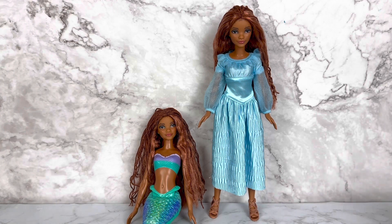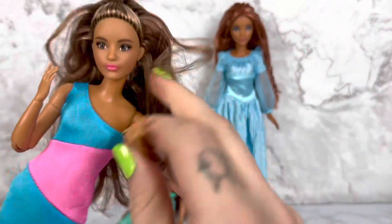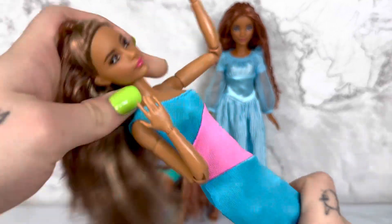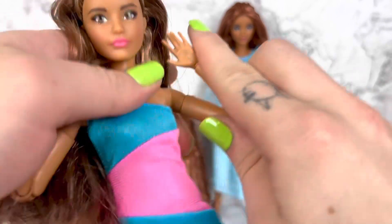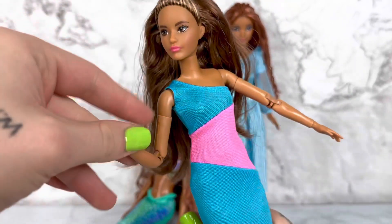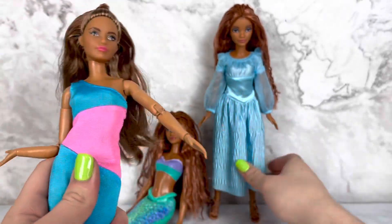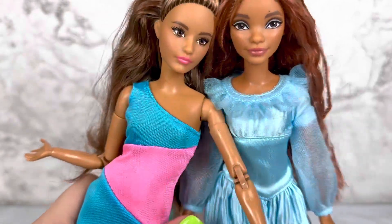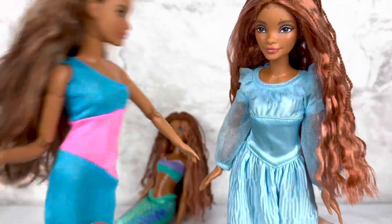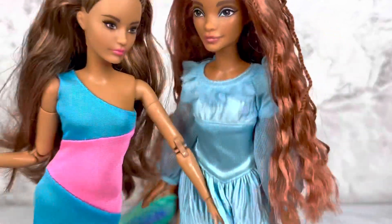If you remember from the beginning of the video, I mentioned we have a made-to-move body match for the land version of Ariel — and here she is! This is the Barbie Looks model — I think it's number 18 — the new version, color block brunette with the Carla face sculpt. This is a petite made-to-move, so the dress should fit better than on a standard Barbie. I did a little body swap on Vanessa and you can't just throw her on a fashionista body, but this should work. All right, your time's come — I'm just going to take your body!